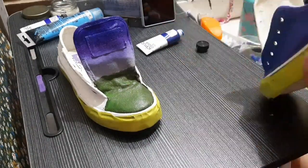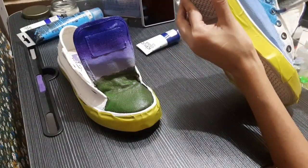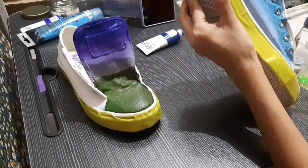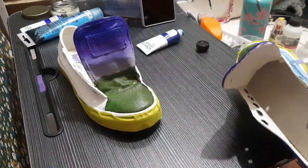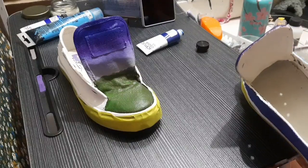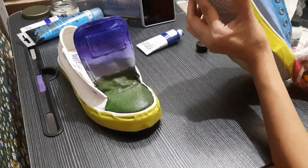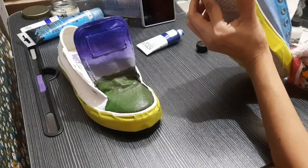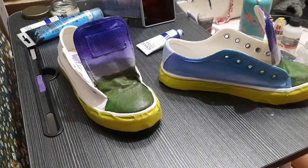Not that anybody cares. So anyway, as you can see, I decided to color the other side with a lighter shade of the same bluish purple color. So I decided to go with the blue and then topping it off with a lighter purple. There you go.